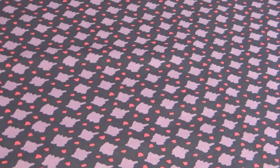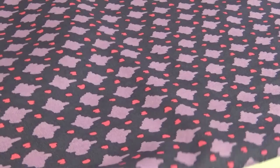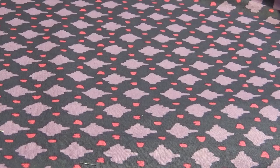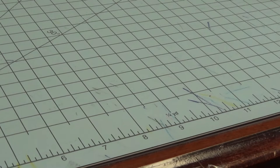Most fabrics are about 44 inches wide. If you get into some bridal fabrics, upholstery fabrics, and so forth, they may be a little wider than that. Keep that in mind when selecting and purchasing your fabric. If you fold a piece like this in half it's not going to be long enough to cover the width of your cage, so you're going to have to get your length by cutting it straight wide. The cage is approximately 22 inches from front to back and about 45 wide, so you'll need to take your length for the inside and your skirt from this piece and add another piece to it.